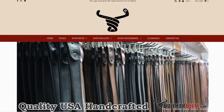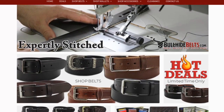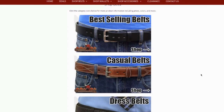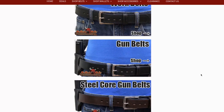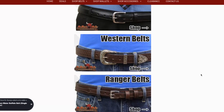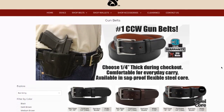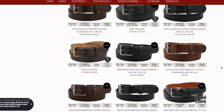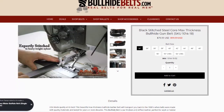Bullhide Belts offers a lot of different options — plenty of different colors and patterns. If you look on their website, you'll see they were rated number one in concealed carry weapons belts. They have a lot of different styles, including exotic belts — everything from bullhide to snake skin, alligator, and you can even get water buffalo and hippopotamus belts. They also offer a steel core belt. If you want something even more rigid and supportive, their steel core belt has a stainless spring steel core that creates a super stiff belt. They also have dress belts, casual belts, and Western belts.